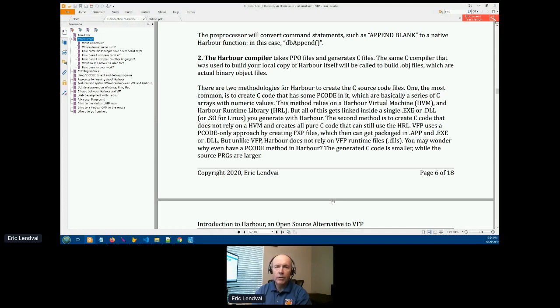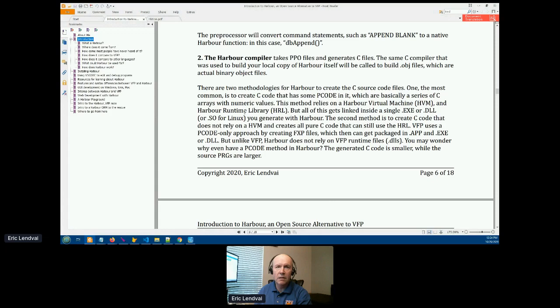I created a whole diagram about it. If you have some time, maybe later I'll show you, but it's all the different steps and pathways that Harbour takes to turn your PRG and C code into the final EXEs and DLLs. It was a little bit confusing for me at first, because we are speaking about preprocessors and P-code, and there's, by the way, another P-code called the Harbour runtime HRB file.